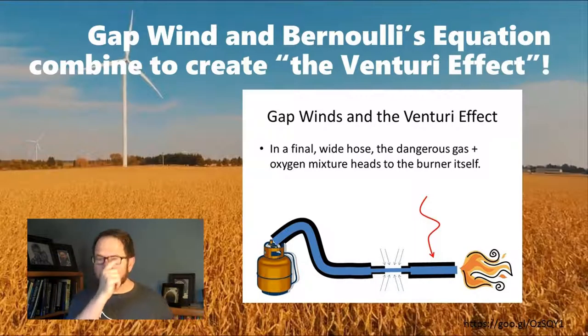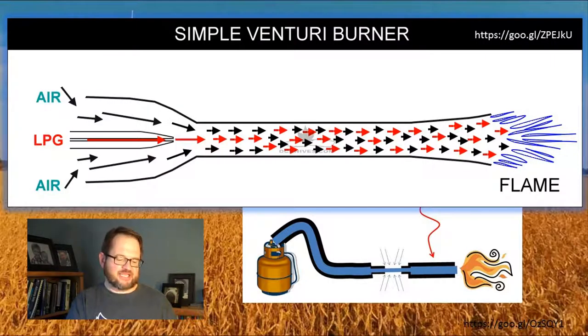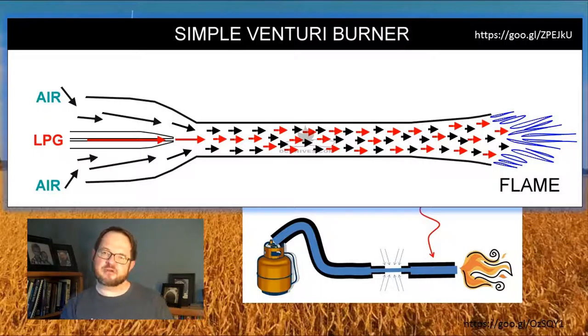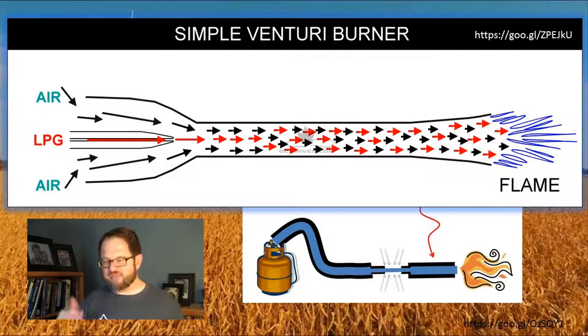There is actually a little device inside of your gas grill called the Venturi, and the Venturi is this little screen or device. Here's an example of one. I don't know if you can quite see what's going on right here, but they have low-pressure gas coming in from the side through that little nozzle. So it then mixes with air coming in from the side there to create a mixture of oxygen and the gas, and then it ignites on the far side there. The Venturi is a very important part of how your gas grill works, and it tends to be a place that spiders and wasps like to live. They build their nests around it and block up all the little holes, and then your gas grill doesn't work quite right. The Venturi effect is totally cool.